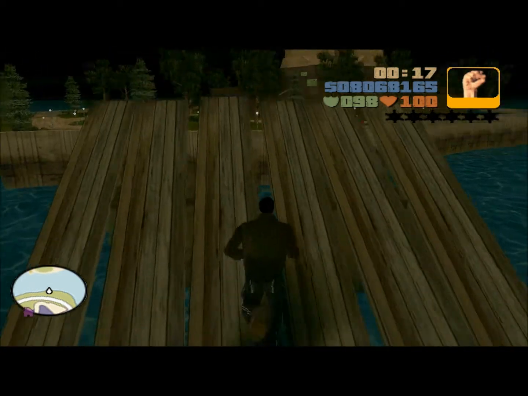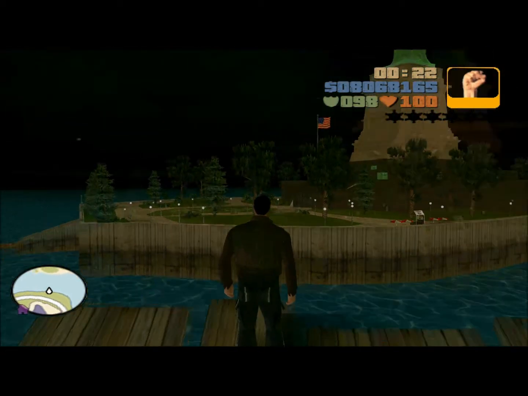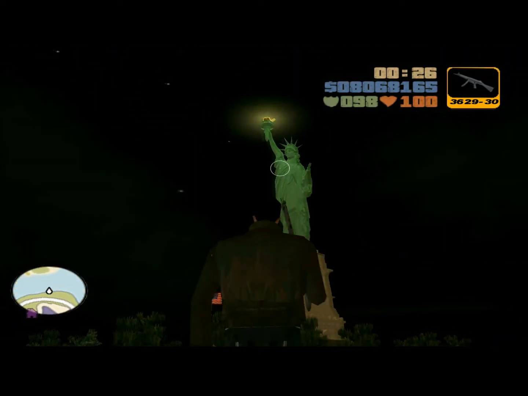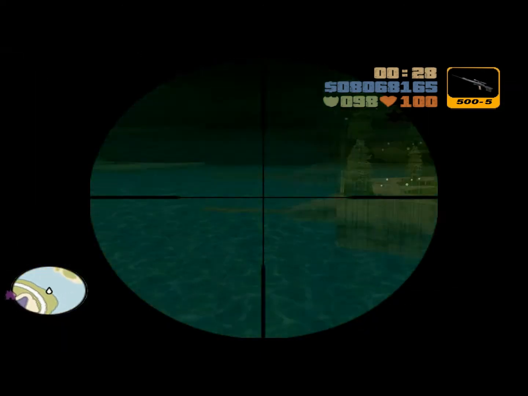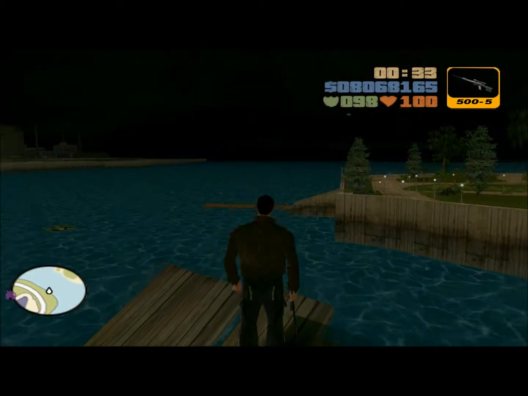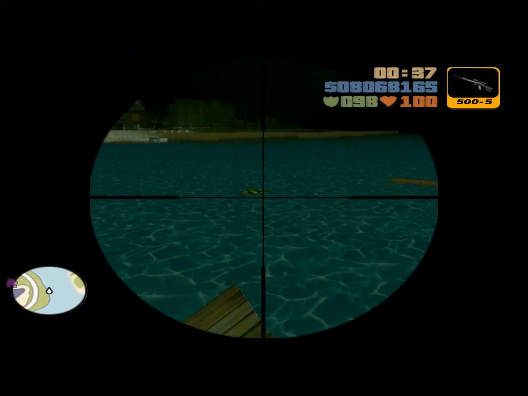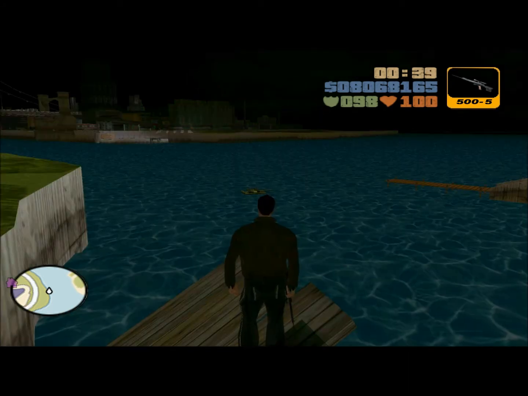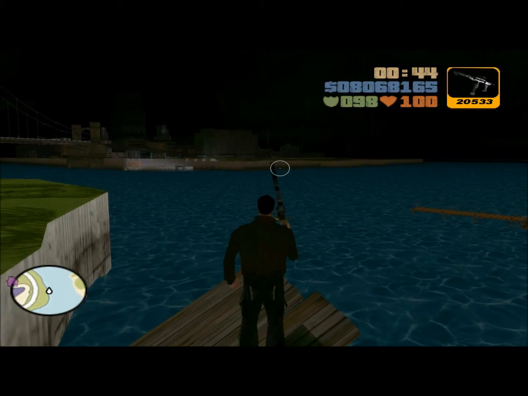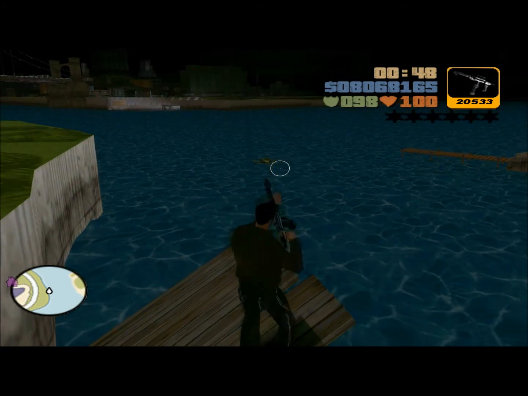So this is a ramp. I think it is new, but I am sure. Wait. If this is a ramp, this is the Liberty City statue. This is a mod too. You can't find it in the original game. Oh, there's also an Easter egg. A drowned tank. It is slowly drowning.